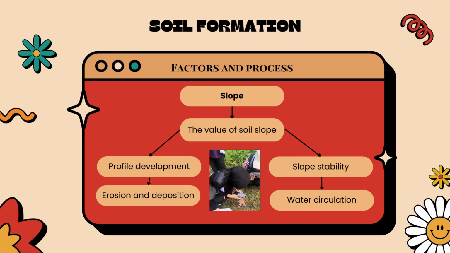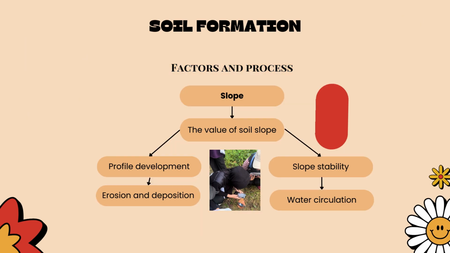Next is erosion and deposition. On sloping ground, gravity can cause erosion of sandy particles. Water flow from higher layer can move sand to down layer. However, when the slope reduces, water velocity may slow, allowing for sand accumulation. This process may lead to the production of various soil layer and profile. Lastly, water circulation. Slope affect water movement through the soil. On steep slope, water runoff is more rapid, potentially leading to reduced water retention in the soil. This can influence the type and depth of soil development as well as the leaching of minerals.